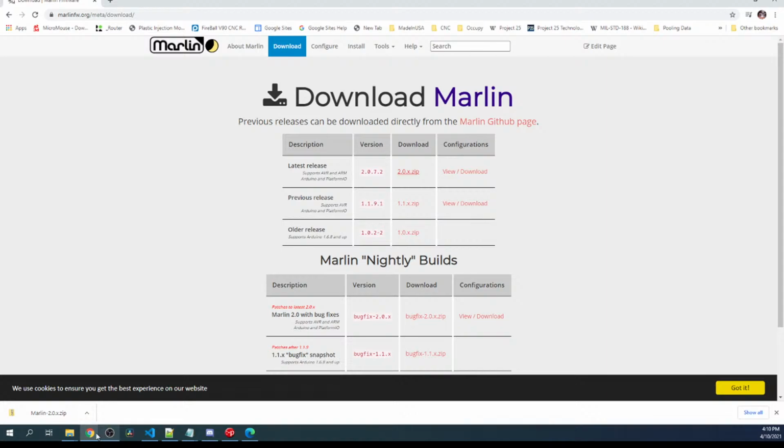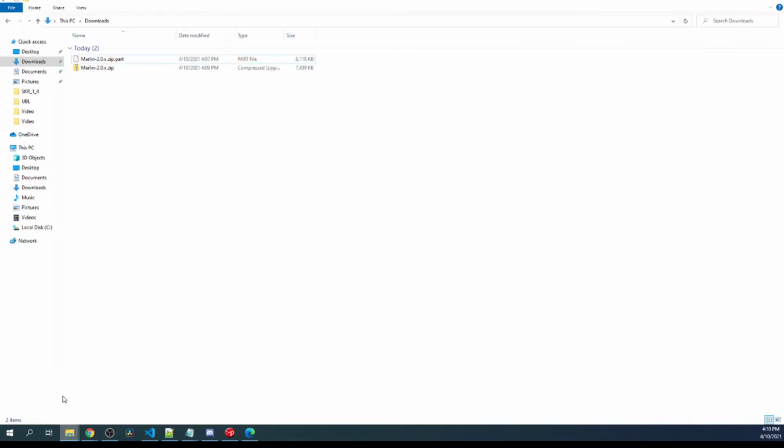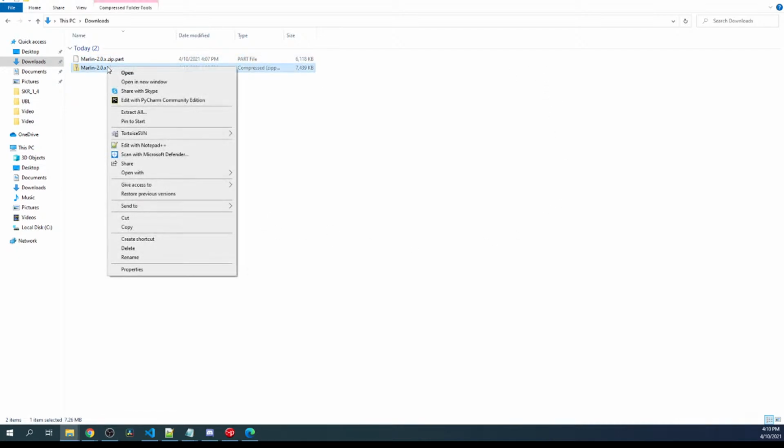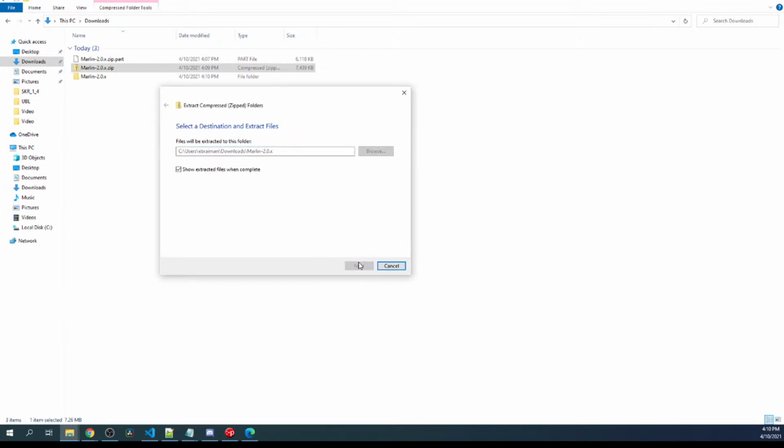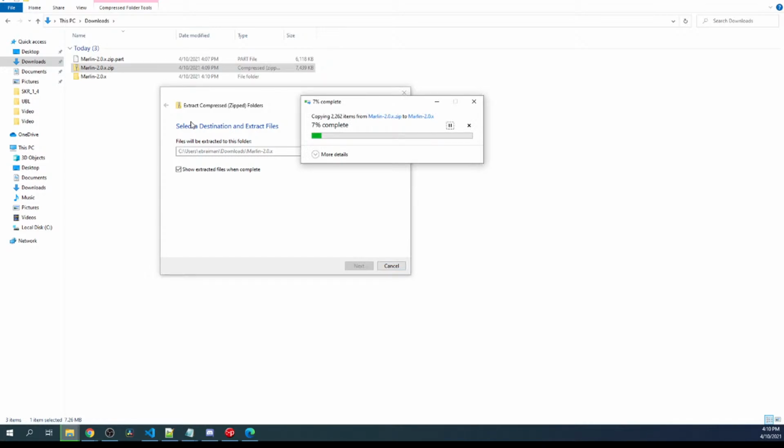So now that that's totally downloaded, I'm going to go over to my downloads folder, and inside my downloads folder I'm going to right click, and I'm going to extract all. This may take a second as well.